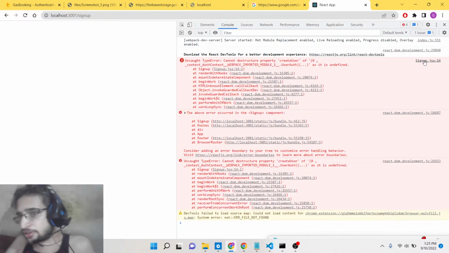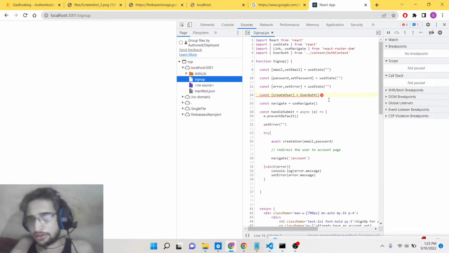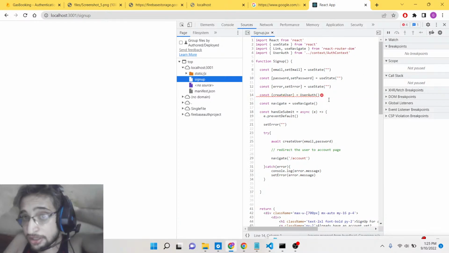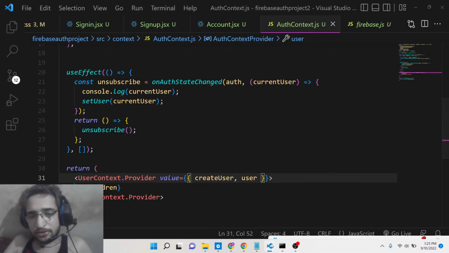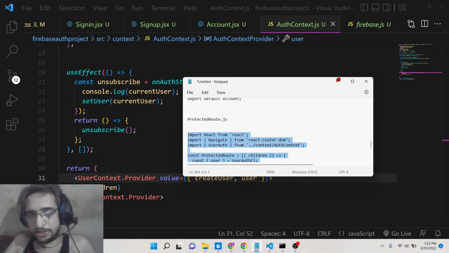Basically this on line 14. So basically here the error is actually taking place. So let me fix this now, guys. It is very frustrating too.